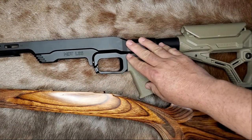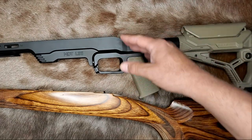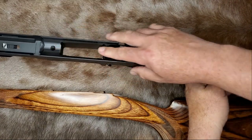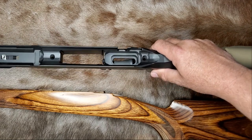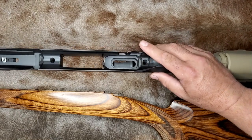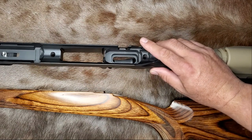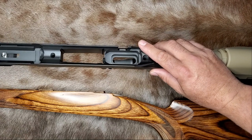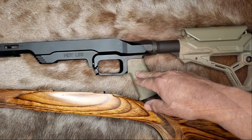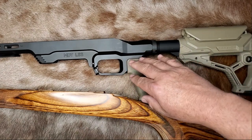You may not want to bother bedding a stock — especially a chassis — if you plan on switching out different barreled actions in it. This MDT chassis with its aluminum V-block does a pretty decent job of centering everything up and shooting reasonably accurately. Is it going to shoot as accurately as a rifle with a proper bedding job? No, it's not. You'll shave a little accuracy compared to a properly bedded rifle, but it will shoot pretty well with a lot of barreled actions and you have the versatility of switching different barreled actions in and out. You have to decide whether to do a bedding job, but it's not completely necessary in all cases.